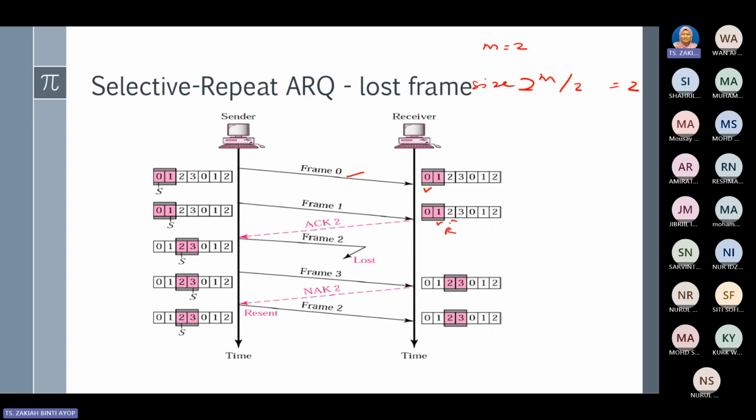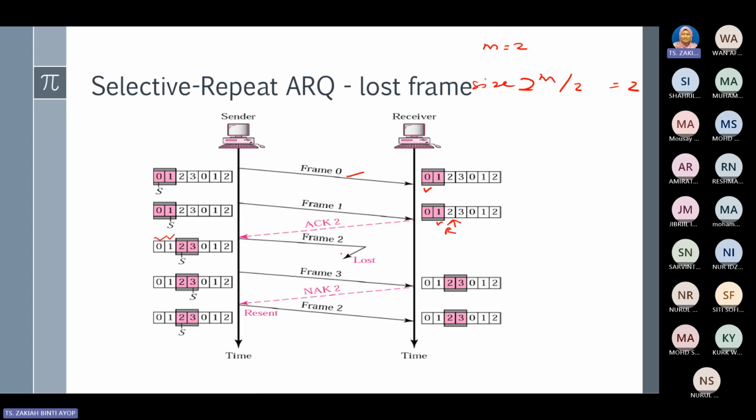When the sender receives ACK2, it means the receiver expects frame 2 to be sent out, and frames 0 and 1 have been acknowledged. So the sender slides to the next one, S is equal to 2, and sends out frame 2.